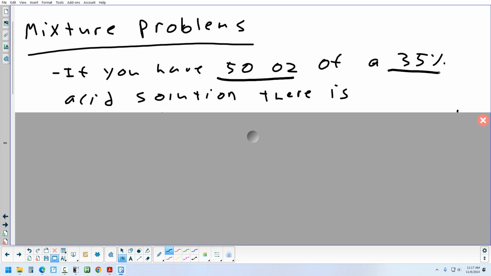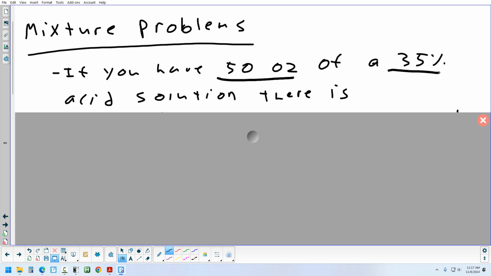Yeah? You would do 35 over 100 and then something over 50 and then cross multiply and divide to find it. Okay, so yeah, you absolutely could set up a proportion and do that, and that would work perfect. Can anyone think of another way that doesn't involve a proportion? Might be a little bit simpler. Yeah. You could transfer that 35% into 0.35. Okay, and then times 50 by 0.35.